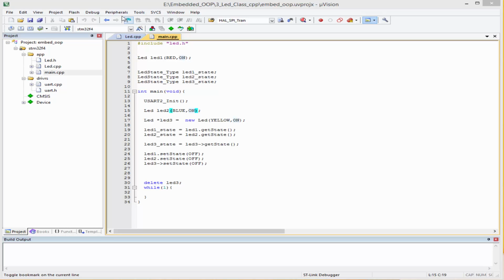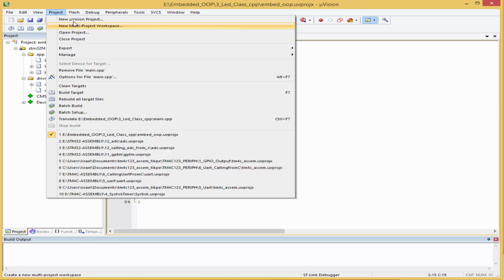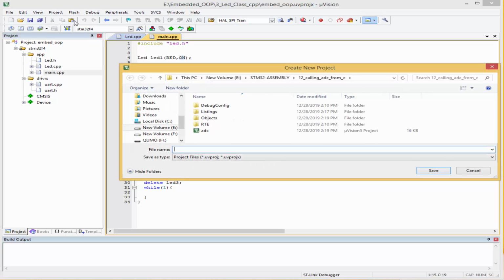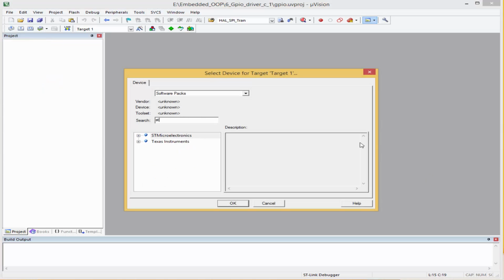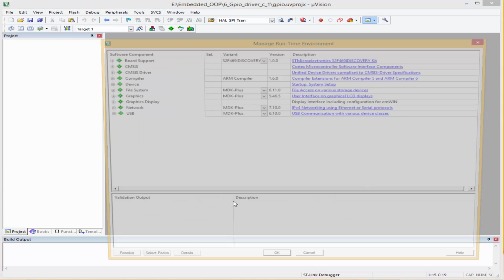So I'm going to create a new project by coming over here, Project, New uVision Project. I'm going to store it in this folder I've created. I'll call this GPIO. And my board is the STM32F411 VET, I'll select this, click OK.